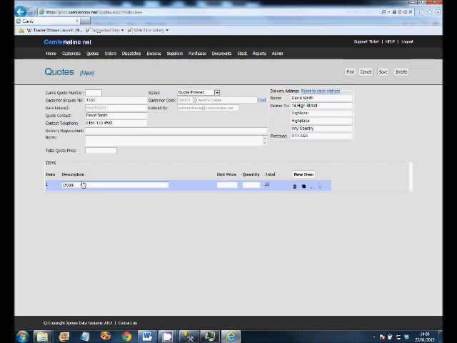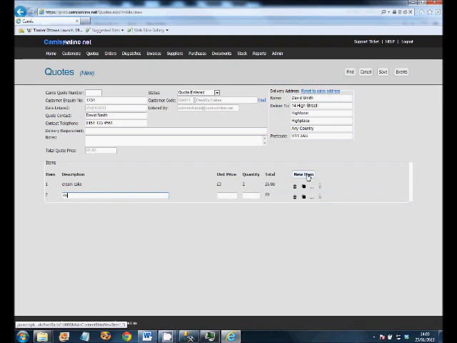And then we can begin to enter items onto the quote. So very simply we can just put a unit price and a quantity. If we want to put additional items on the quote, just click new item and proceed to enter the item details as shown, and Camis will automatically total up the item price. And once we're finished, we just click save. Camis will generate a new quote number, which will be the next available number on the system, and then we can easily go to print the quote.